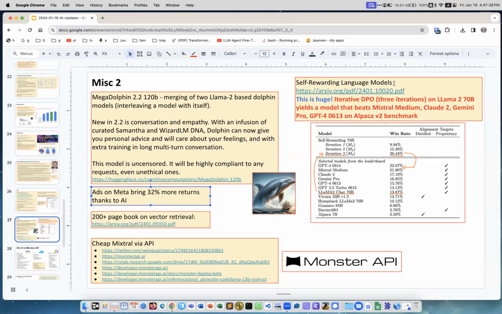Self-rewarding language models. I mean, this is really huge. So what they are doing here, the model trains itself iteratively. So you see iteration 1, iteration 2, iteration 3, and it reaches 20 and a half, which is around Mistral Medium or GPT-4 level on the comparative leaderboard for this particular test. So this is an absolutely amazing result, that the model can self-improve. This is the link to the article, and it was just published. I think there will be a lot of follow-up to this article.